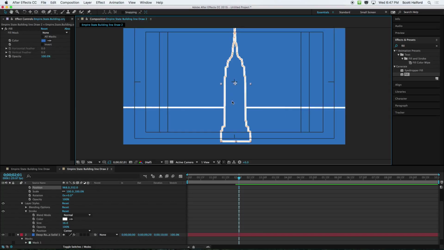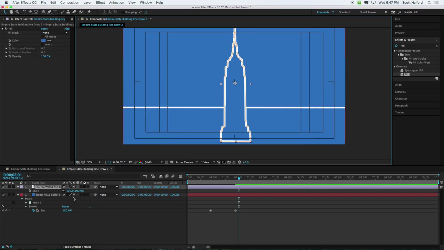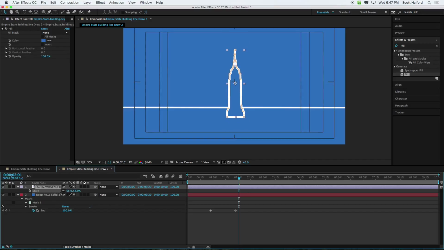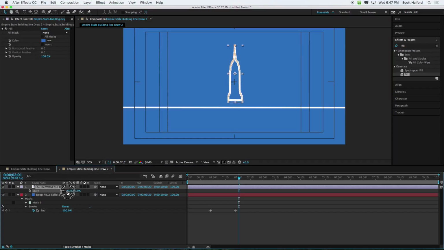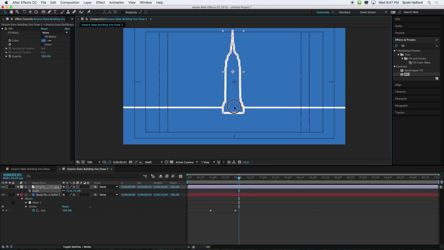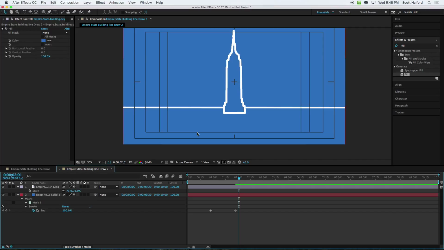Now what I can do, I actually have the luxury of scaling this down so I can get like the whole building in there. Or more of it. Put it in the middle. Okay, one last thing. I need to duplicate.